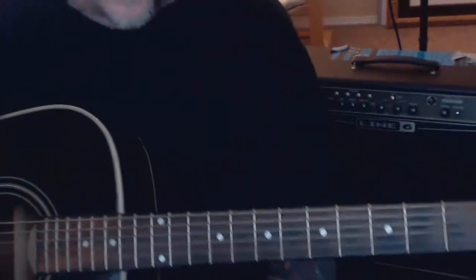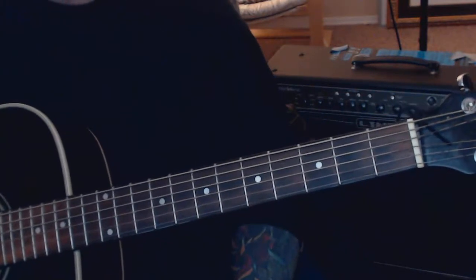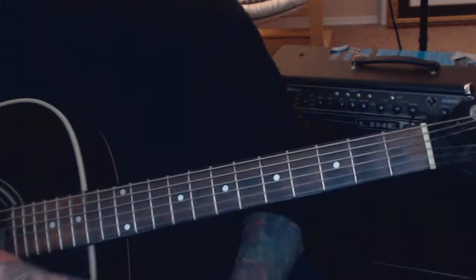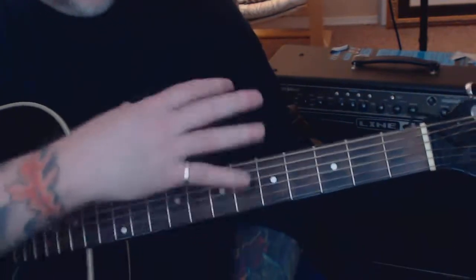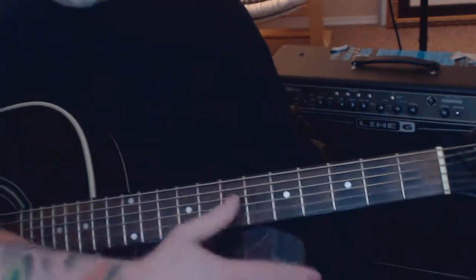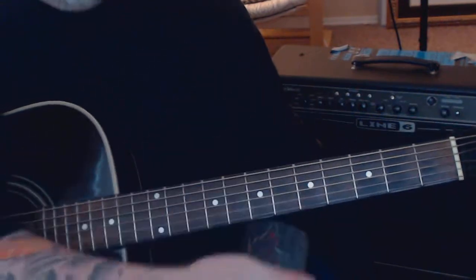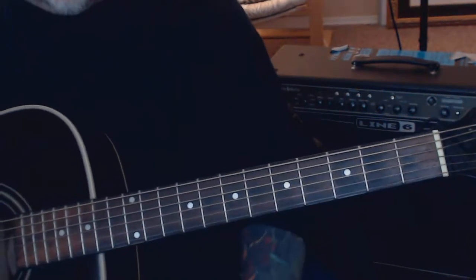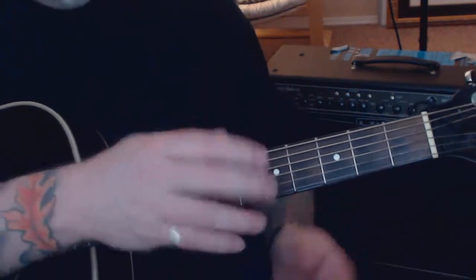Anyways, you guys, I hope that helps. If you guys have any questions or comments, please leave them below. I'm really trying to get it to where you guys can start to do this stuff on your own. That second progression is a lot more advanced because we've got chords moving everywhere. And if you guys want to learn how to play over that second one as well, let me know, and I'll do a whole breakdown just like this of why and how.